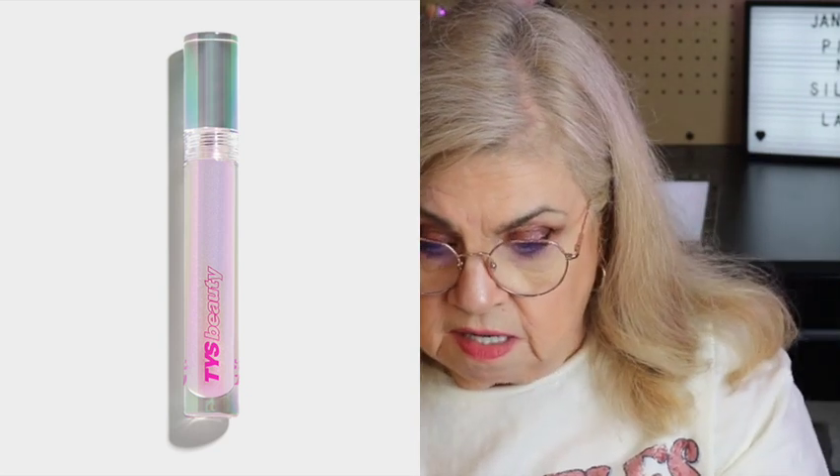Next we have something from Ty's Beauty — it's a lip treatment, a lip plumper, retailing at $30. Plumper lips without any needles! The stimulating peppermint and ginger, light-reflecting flex, and nourishing ingredients will get you there. I tried it once — it does tingle, but I don't mind that as long as it doesn't burn, and it doesn't. It's a clear, oily gel and it's really comfortable on your lips.